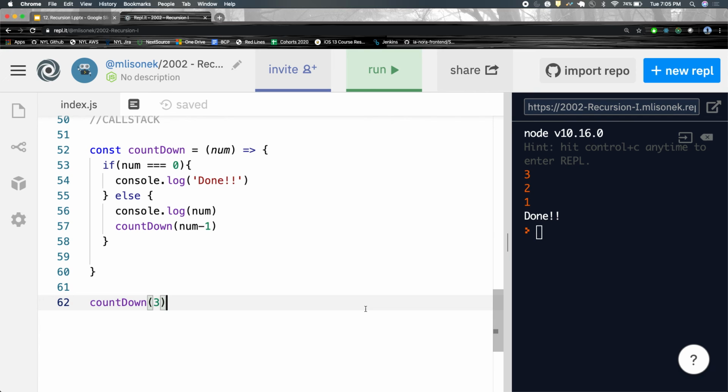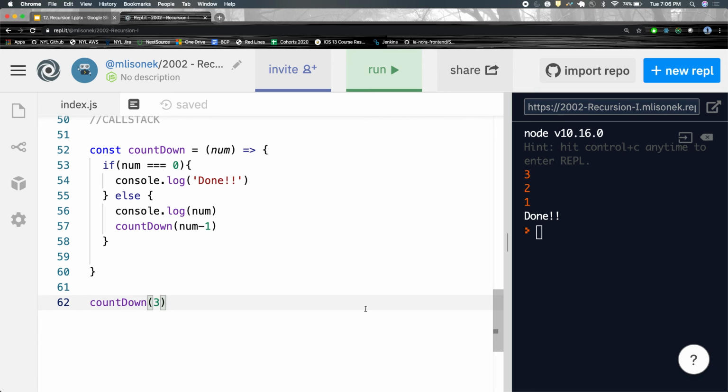Yeah. So you're each time checking first that it's not equal to 0. Yes. So this is kind of a rule of thumb, best practice with recursion, right? Figure out your base case, because if the if statement will run, then the else statement won't run, right? So in our if, we're not calling the function again. We're just console.logging done, and we skip the else, and then the function's over.